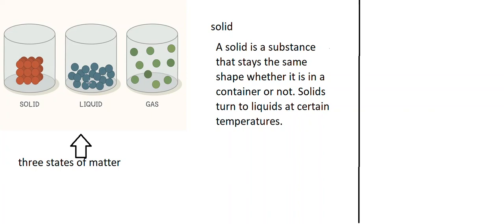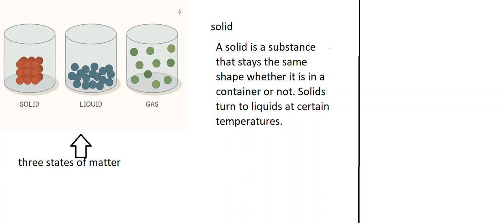Water is in the liquid state. When a substance is in its liquid state, the particles move around in and out of each other. The particles are strongly attracted to each other but are not in a regular pattern, though they are more strongly attracted than in a gas. In a solid there is a regular pattern, but liquids take the shape of their container and don't have a specific shape.